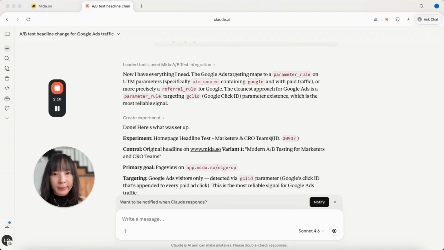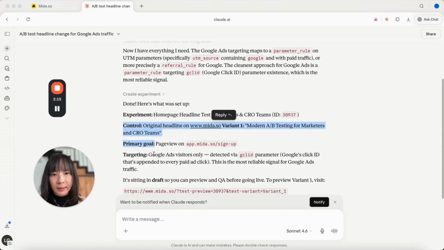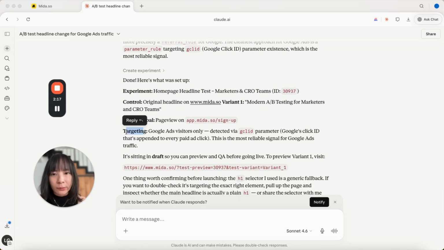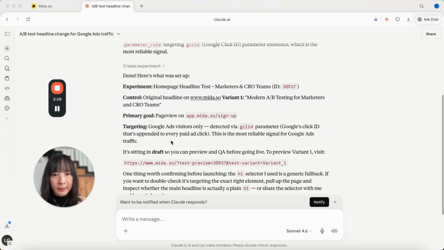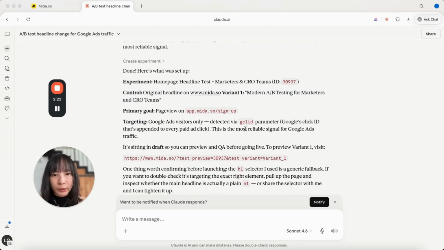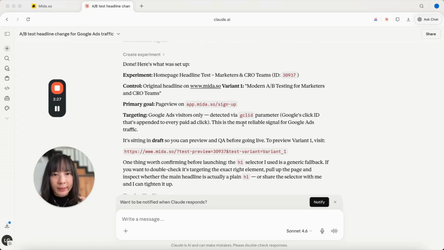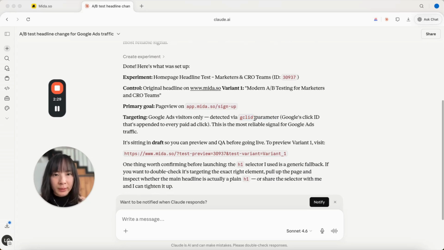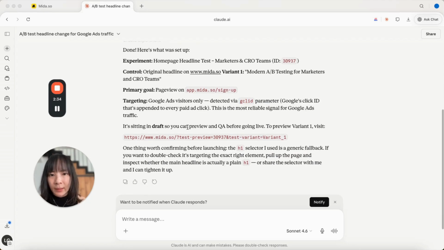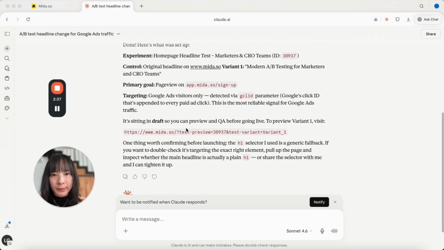This is the experiment name, the test ID, and the A/B test details, and the targeting rules that the MCP has set up for us, which is using parameters contains GCLID, which is a parameter that normally is included in Google Ads, which looks pretty good.